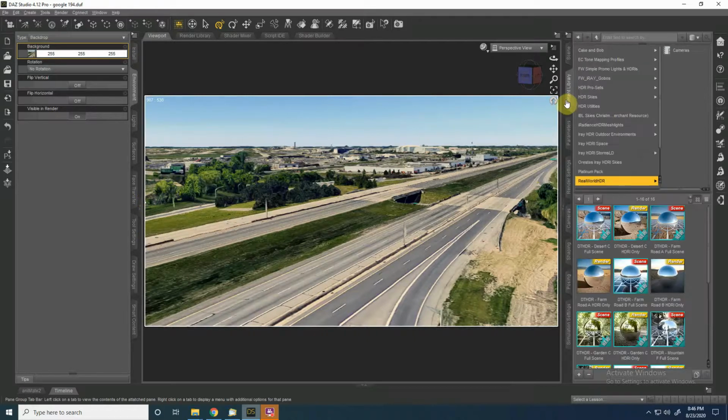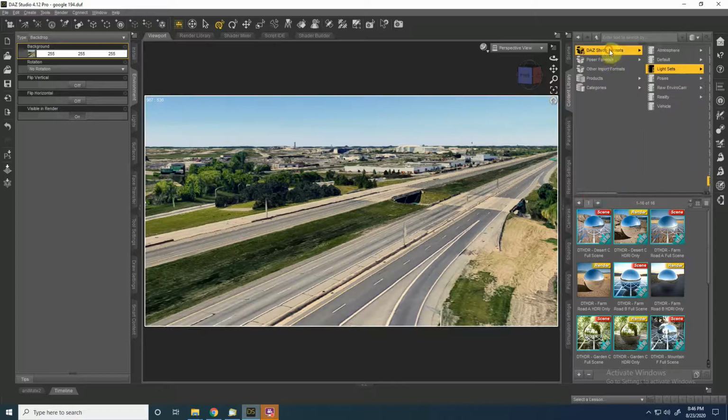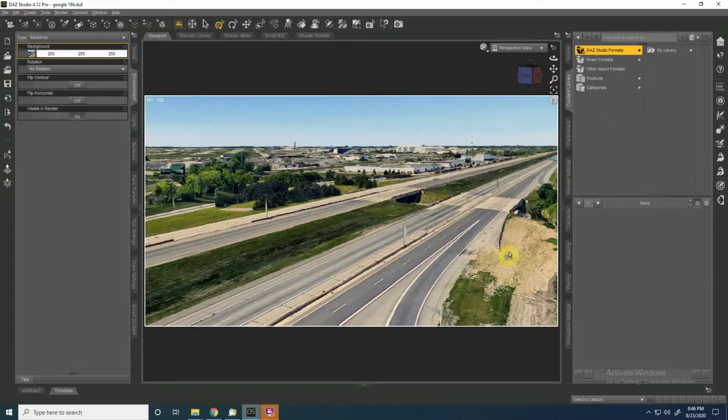So I think first I'm going to add some trees just to go in front of these trees that come up in the... I don't know how to say it. They're kind of 3D, but they don't look like real trees. They're just polygons that are raised up and have a tree texture on it, or however they do it in creating their map. So I'm gonna go into my folder here.